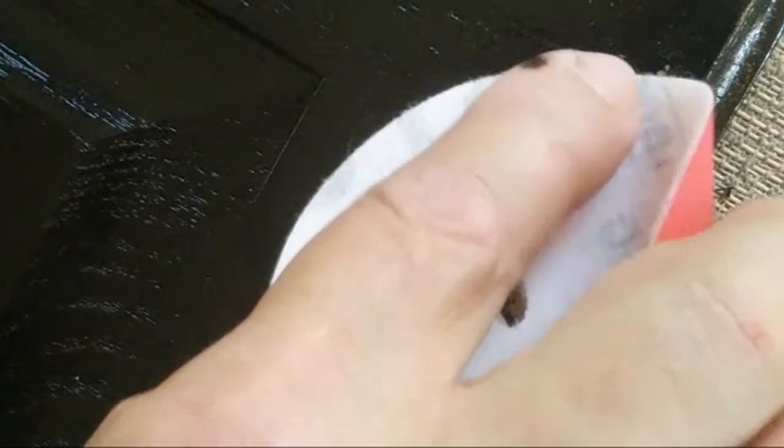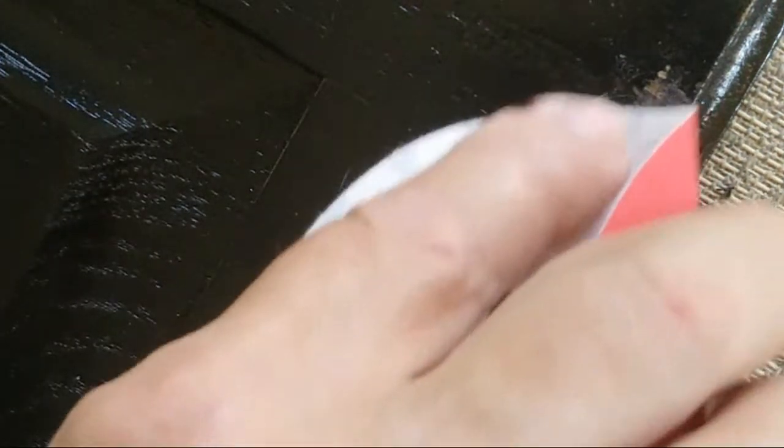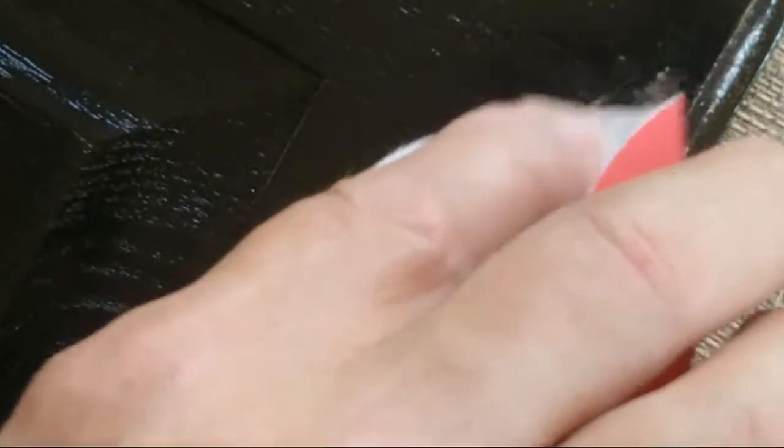Now I want to come with the grain, but I want to get that edge. I want to taper that edge down, okay? So I'm going to have to finish off and go with the grain. Now I've got firm pressure here on the stain, not on the paint, not on the wood, but on the stain, on that edge right there with my finger as I'm going over this.